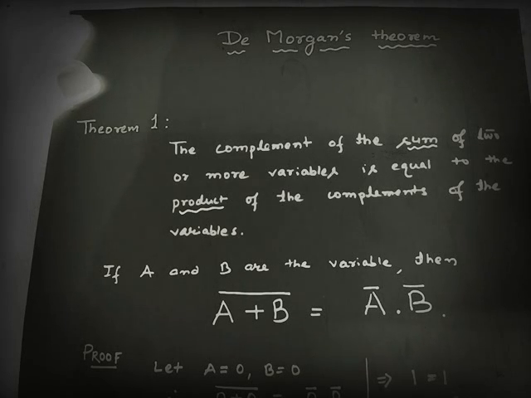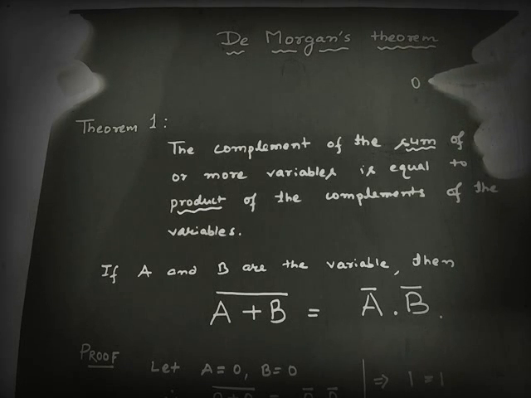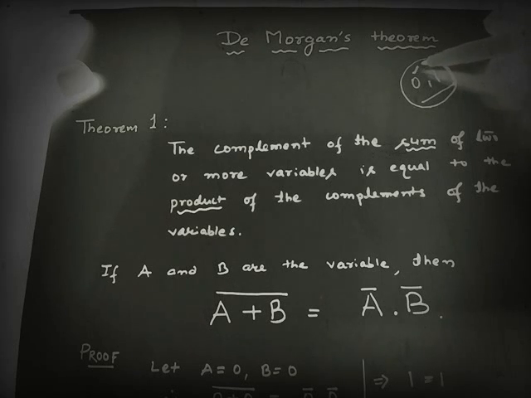And what are 0 and 1 actually? In binary algebra there is a concept of 0 and 1. Actually, the whole of binary algebra revolves around 0 and 1, where 0 is considered a low voltage and 1 is considered a high voltage. Even our computer works on these two numbers, 0 and 1. We could say that the combination of 0 and 1 makes the language of the computer.